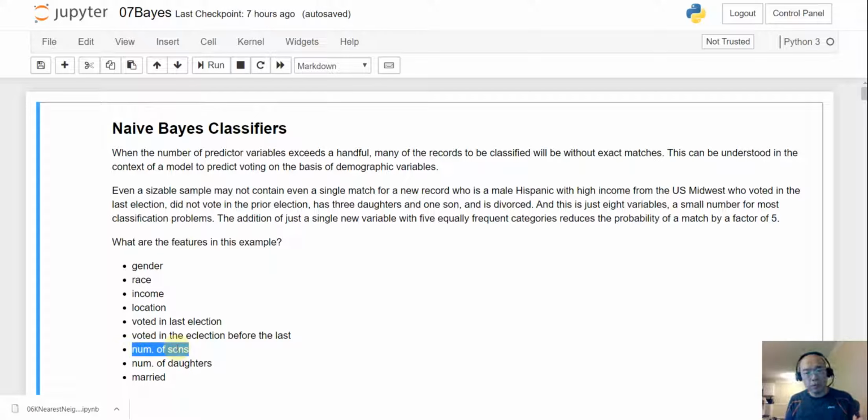So in this case, do we want to pick the Asian who has all the remaining attributes the same, or do we want to pick another sample that has the number of sons different and all the remaining attributes the same? So in this case, how are we going to define the closest neighbor? And this can be challenging, right?